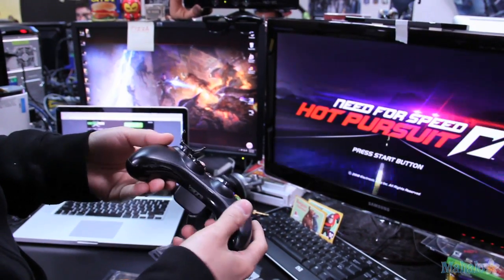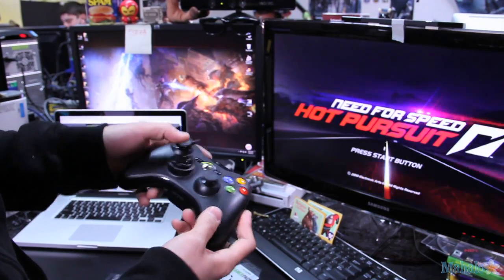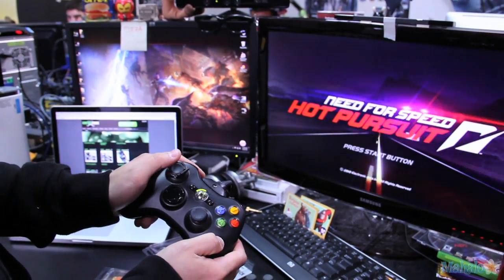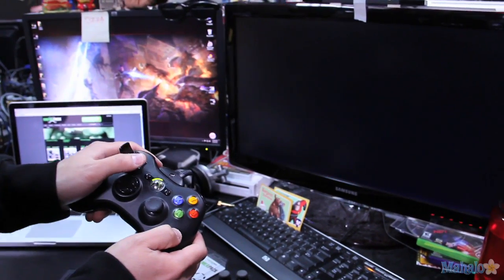This one doesn't raise the height of the joystick, so you don't get a wider range of motion, but with the same range of motion you have a lot more control over the stick.